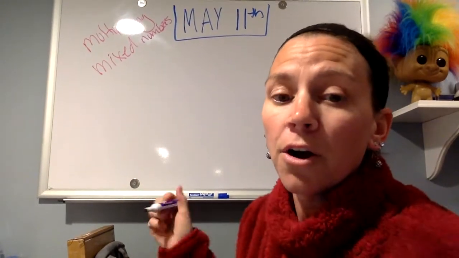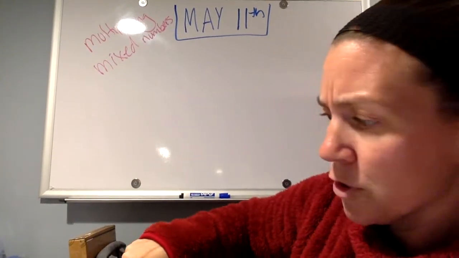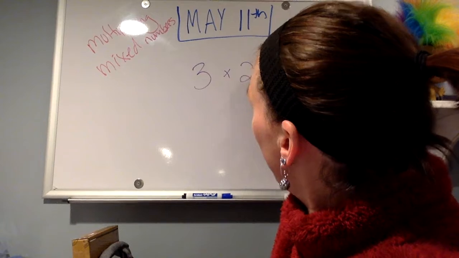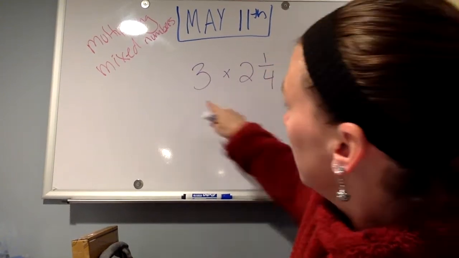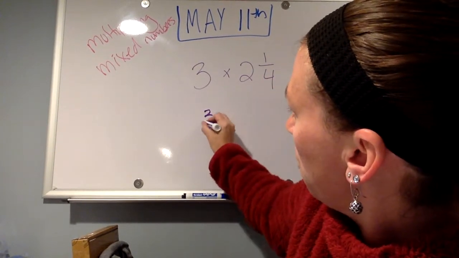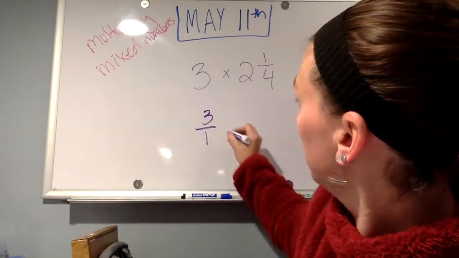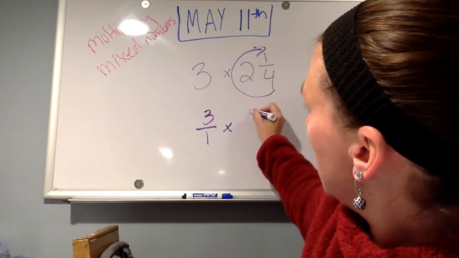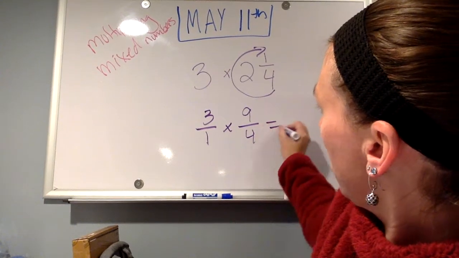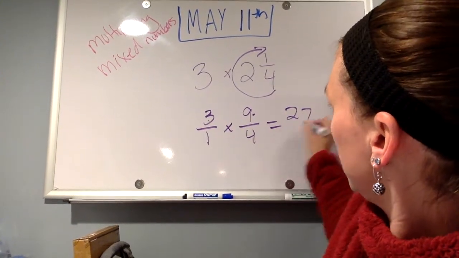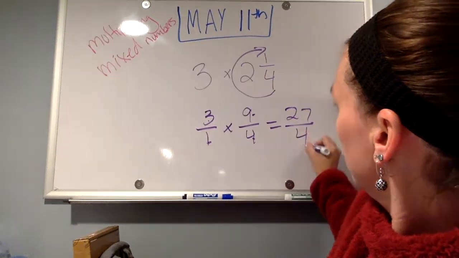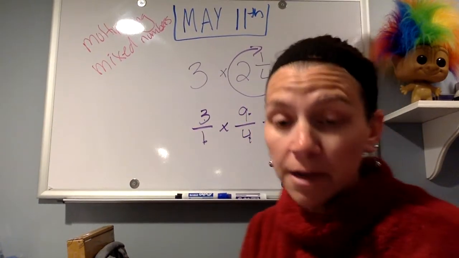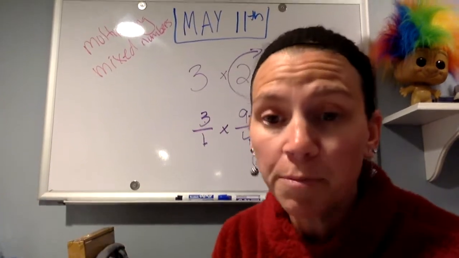Okay? All right. Remember, because the first 2 on the sheet are whole numbers and mixed numbers. So if you have something like this, remember, you just stick a 1 under the 3. That's it, and then you work your way up and around. 4 times 2 is 8, plus 1 is 9. 9 over 4. 3 times 9 is 27. 1 times 4 is 4. Okay? So that's it for today. Multiply, add, keep the bottom.